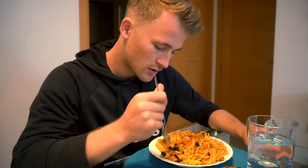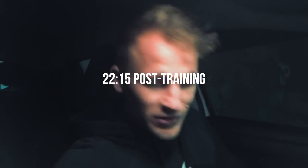I'm going to eat this, get ready for training, head to training, smash that, and then I'll speak to you afterwards and let you know what I eat before I go to sleep. Lots of food in this episode. Training done — it's quarter past ten and I'm about to have my post-training Grenade bar. I'd normally have a protein shake after training, but I'm running low on the Maxi Muscle. So I'm going to have my Grenade bar for my protein, get home — it's about a 35-40 minute drive — and I'll see you when I get back.